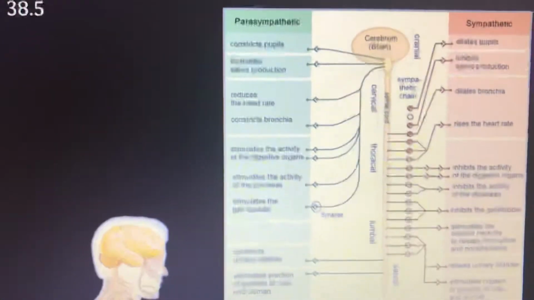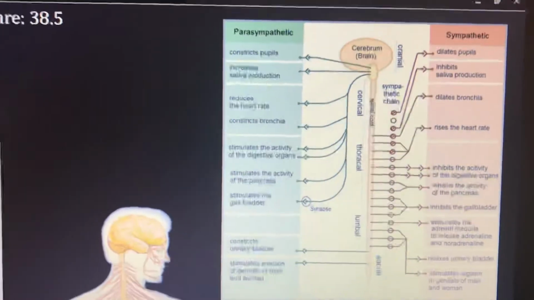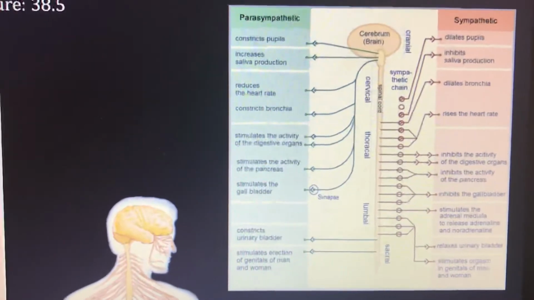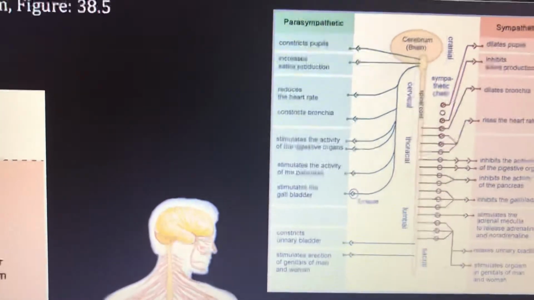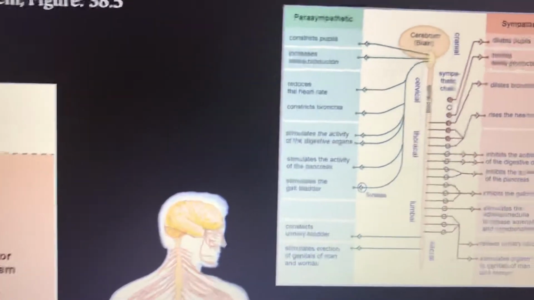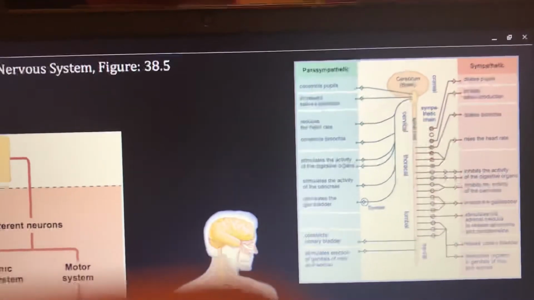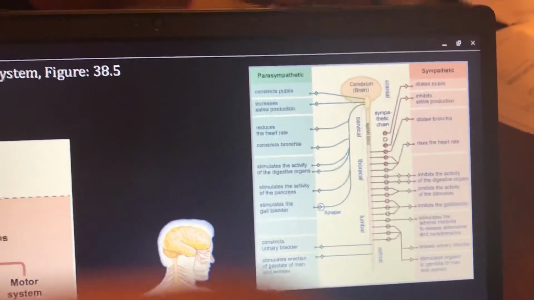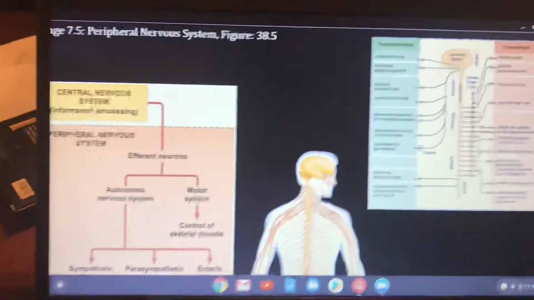So I guess that explains why this one is green and this one is red, and it also explains why usually when we're scared, our pupils dilate and our heart rate rises, whereas when we're in a very mellow to relaxed state, our heart rate reduces and our pupils constrict, and things of that nature. My yoga teacher always said that we want our sympathetic not to overtake our parasympathetic, and I never understood what she was saying until now.